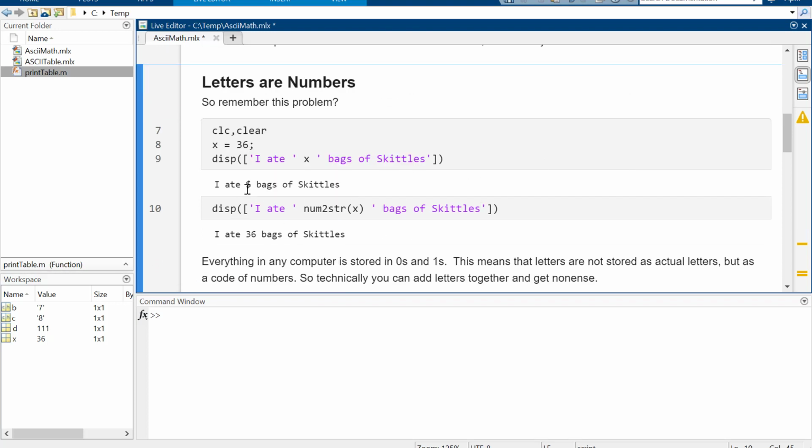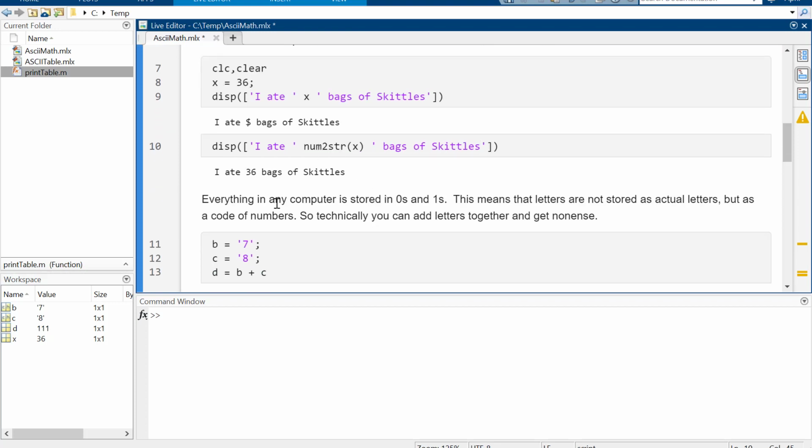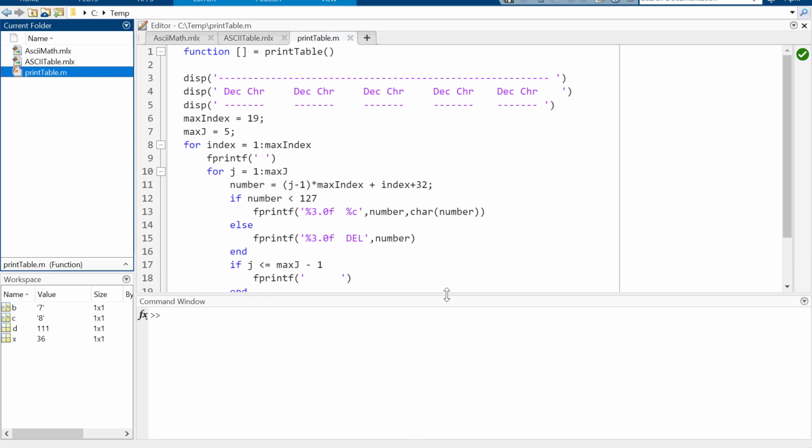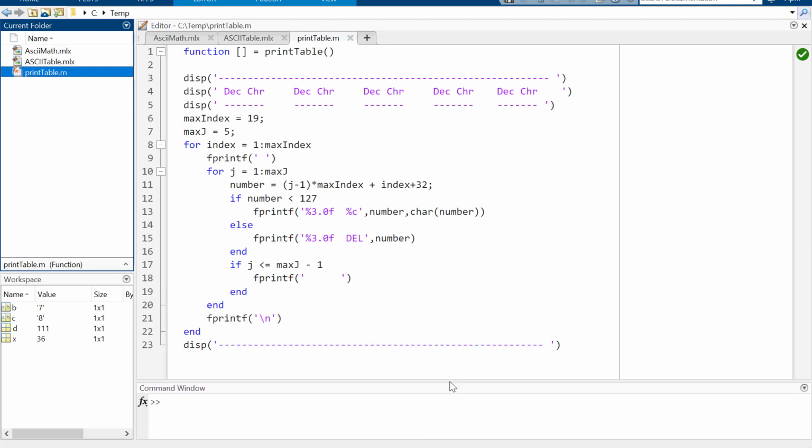Okay. So if you remember why this happened, it's because there's this thing called the ASCII table. I'm not online right now, but I made an ASCII table. I actually made a print ASCII table. This is my code that prints an ASCII table, because I am soups cool.